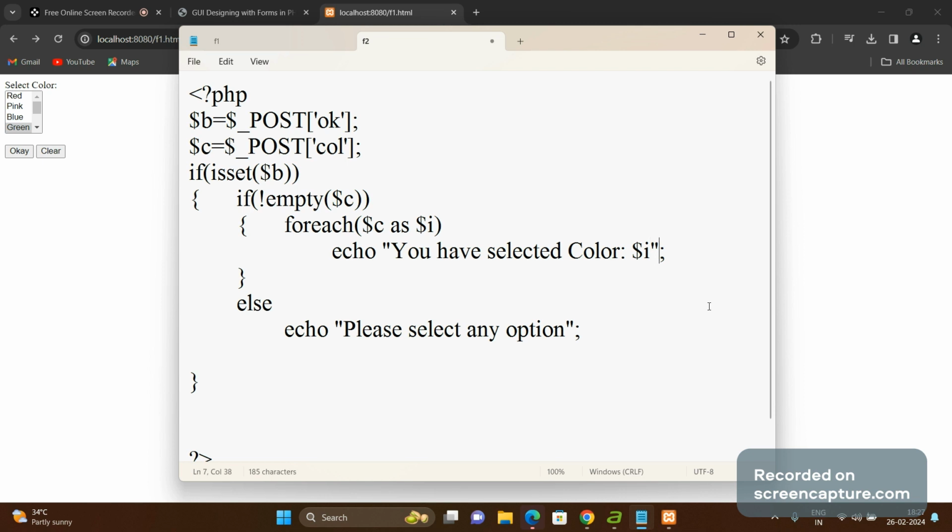After giving one color name, we will write the br tag. If it is empty, give a message. Let's try this. Run the code. Select pink, control key, mouse blue. Click on OK. You have selected color pink and blue.